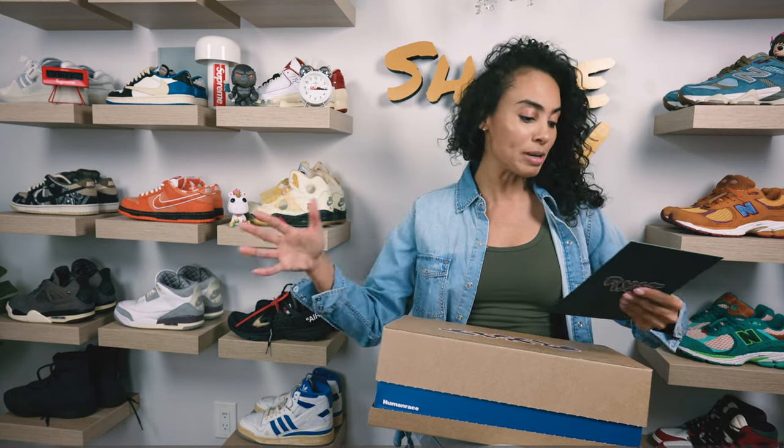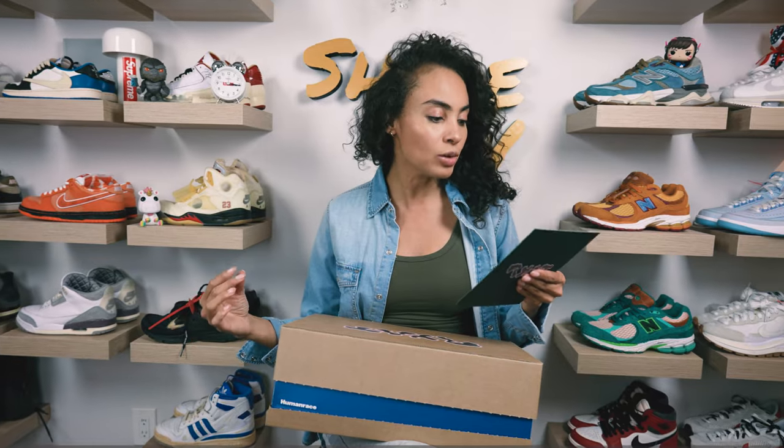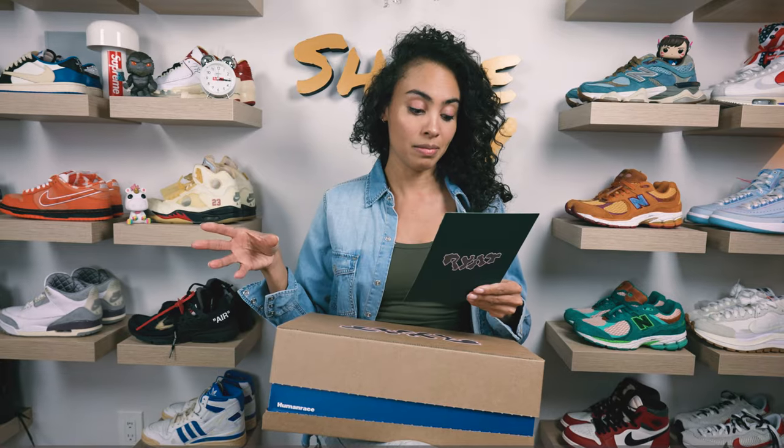Got a cool little special note as well. Marissa Hill, introducing the newest NMD S1 RYAT colorway for 2023, a muted olive inspired by the desert landscape. Your Adidas Originals fam and Pharrell.